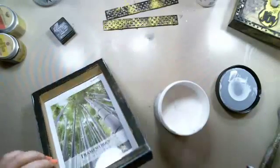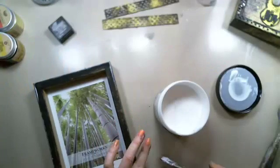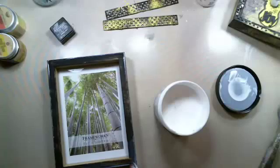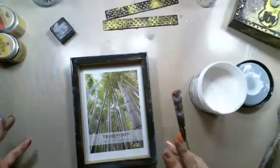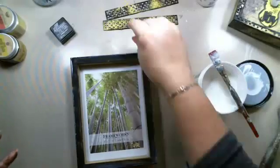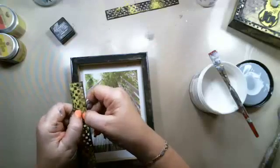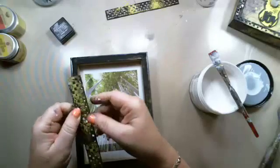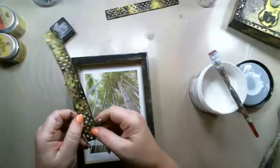Okay. There we go. Okay. Oh, oops. Look what happened here. So this paper here got dislodged. The other thing I did in the meantime, the other thing is still drying. I use these to decorate the edges, okay? So I kind of break them. And what I like about them is that they break randomly, which is what I wanted. I don't want them to all be the same, because if they're all the same, then you don't get good texture.